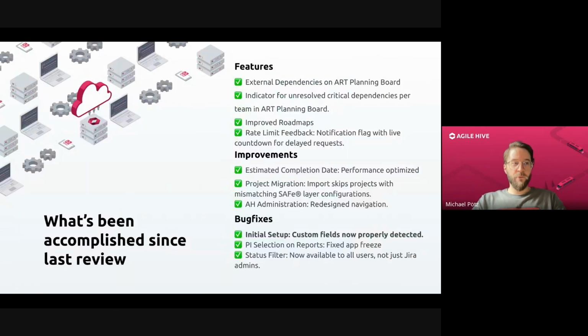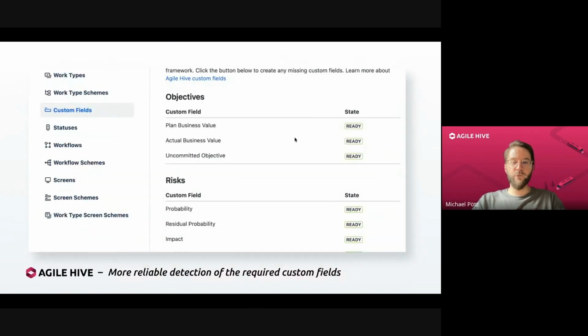Staying with the initial setup here, previously we had the issue that some of the custom fields, although someone created them in the past, were shown with a missing state here. And we reworked the algorithm to actually detect the state of the custom fields again, to make it more reliable and not show you false positives, especially for impact.